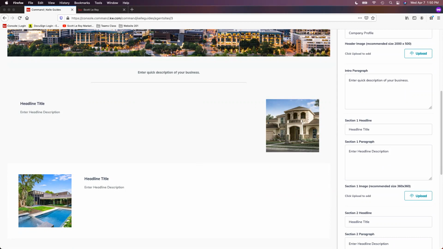In regards to these images, my recommendation is to keep them on the smaller side. Usually if you have a higher resolution photo, it won't actually load once this page is live. So if you do have a massive image, my recommendation would be to shrink that down. Not super small, but as far as size goes, usually like 1 megabyte. But if you're in a situation where you're not sure how to add it, or if you have any trouble with this, just shoot us an email and we can always take a look at your account for you.